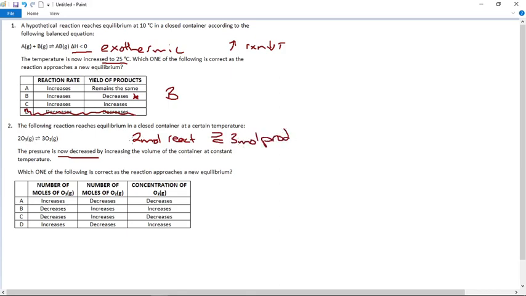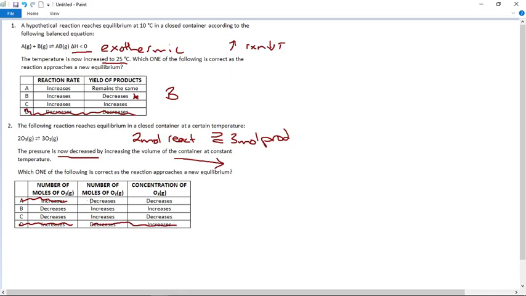So the reaction, if we decrease the pressure, the reverse reaction is favored. What am I saying? If we decrease the pressure, the forward reaction is favored because the forward reaction creates more moles of gas. So the forward reaction is favored by a decrease in pressure. So what will happen to the number of moles of O3? It's going to be one of these two, C or D, because the O3 is going to decrease. The O2 is going to increase. So we're still left with B and C.